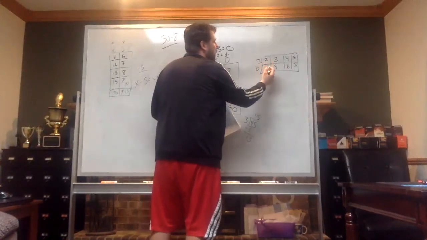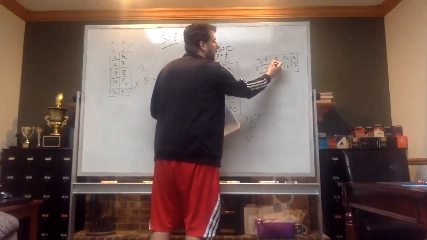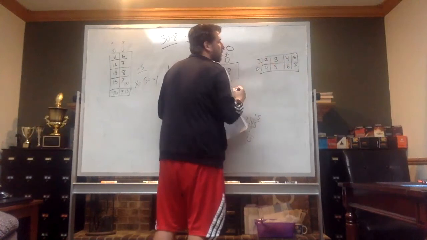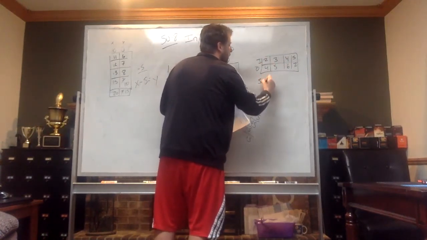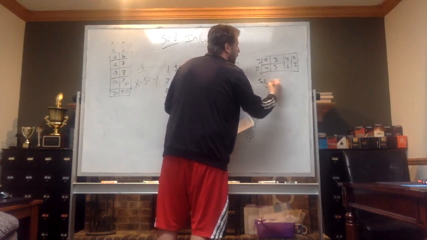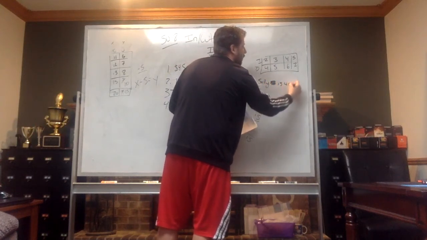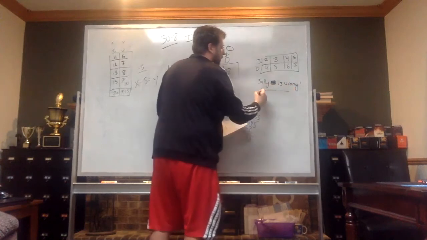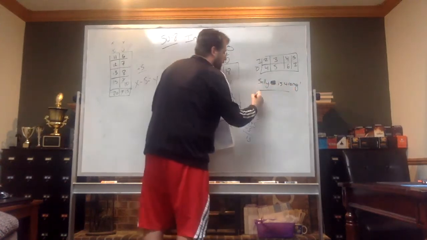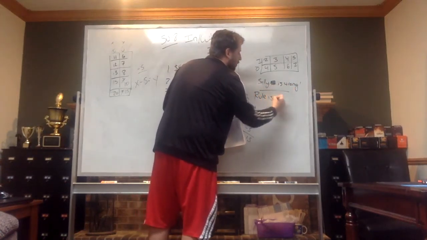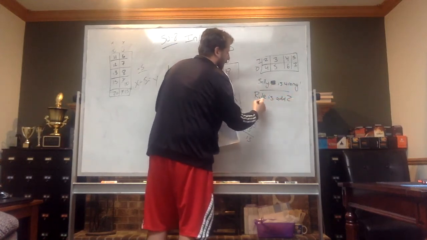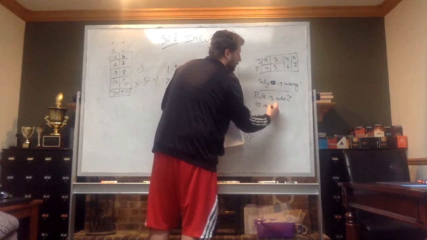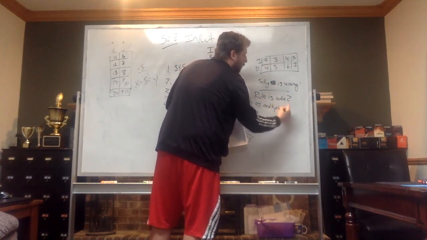So then it has to be addition. 2 plus 2 equals 4. 3 plus 2 equals 5. 4 plus 2 equals 6. And 5 plus 2 equals 7. So Sally is wrong, because the rule is plus 2. It's add to, as multiply doesn't work.